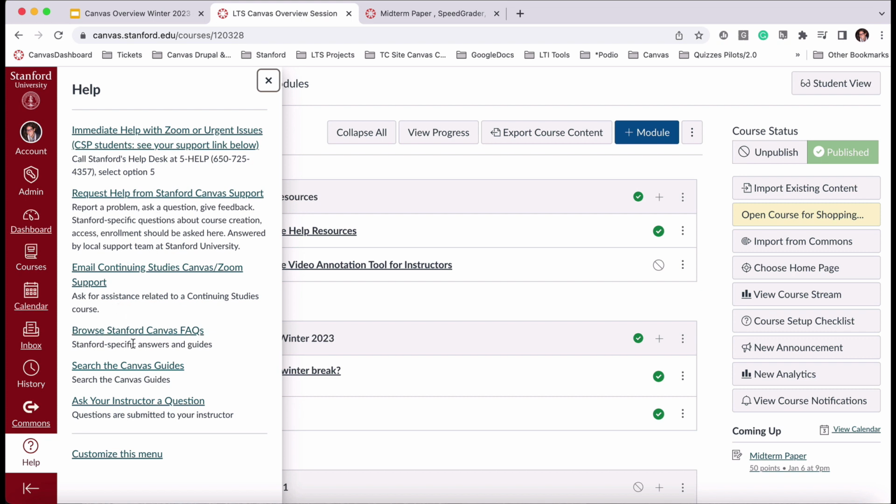The Stanford Canvas FAQs, I just want to mention this real quick. These are highly curated articles our team has published and written based on commonly asked questions we receive regarding Canvas that pertain to our needs on campus here at Stanford. So please, if you'd like, you can browse through these Stanford Canvas FAQs.